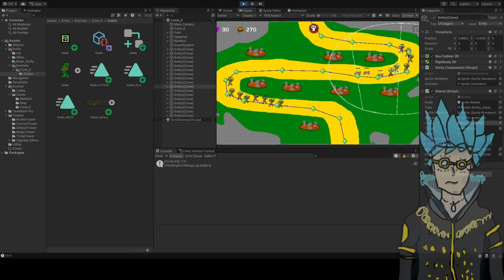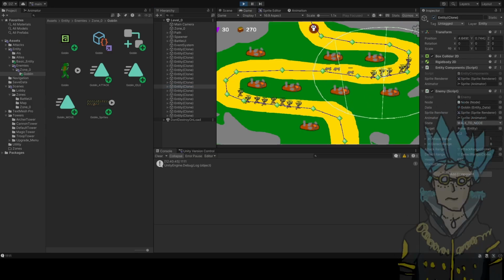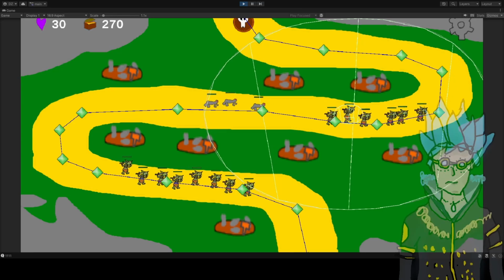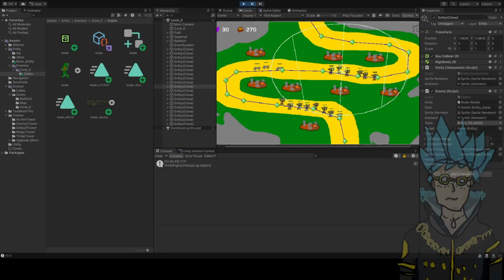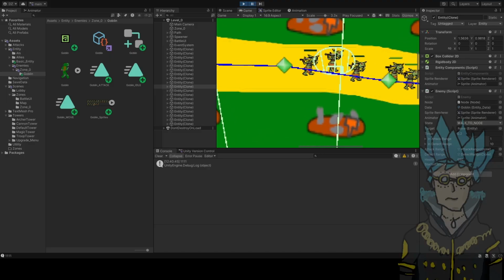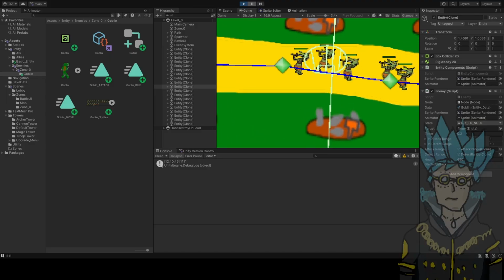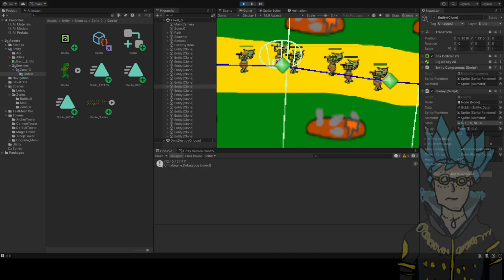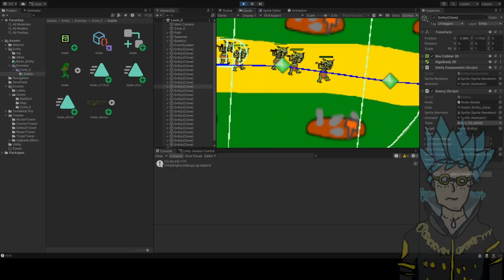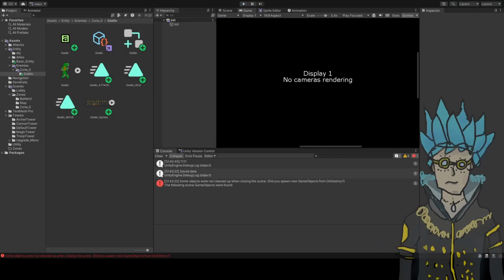So, if I disable this real fast, are they now different walking cycles? Let's see. Yeah, that one's a different walking cycle. Okay, so I'm just spawning them in a perfect way to where they're overlapping. Okay, good to know.